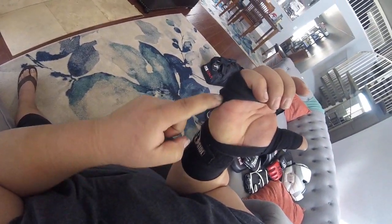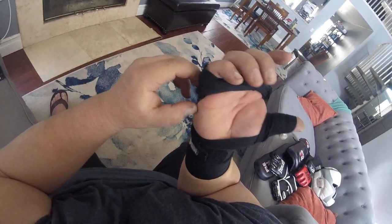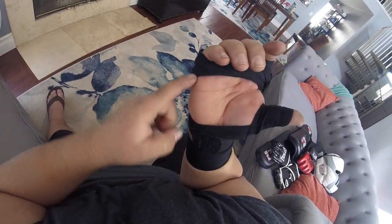I need this little bit of space right here. This little bit of space right here will cut my hand off, or just cut the circulation off to my fingers, and I just can't fight like that. So, you know, that's how I do my wrap.